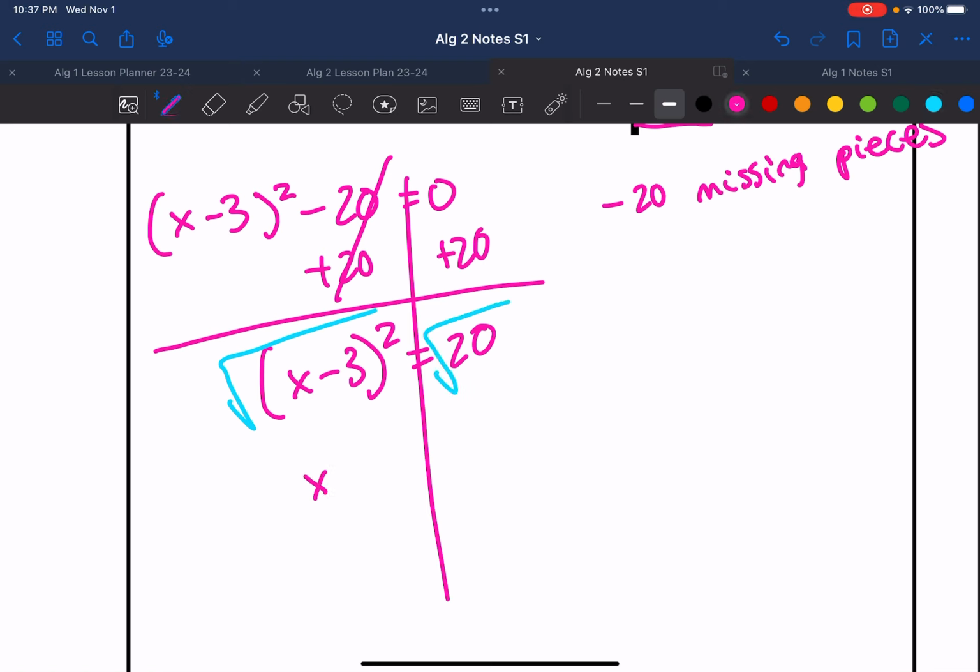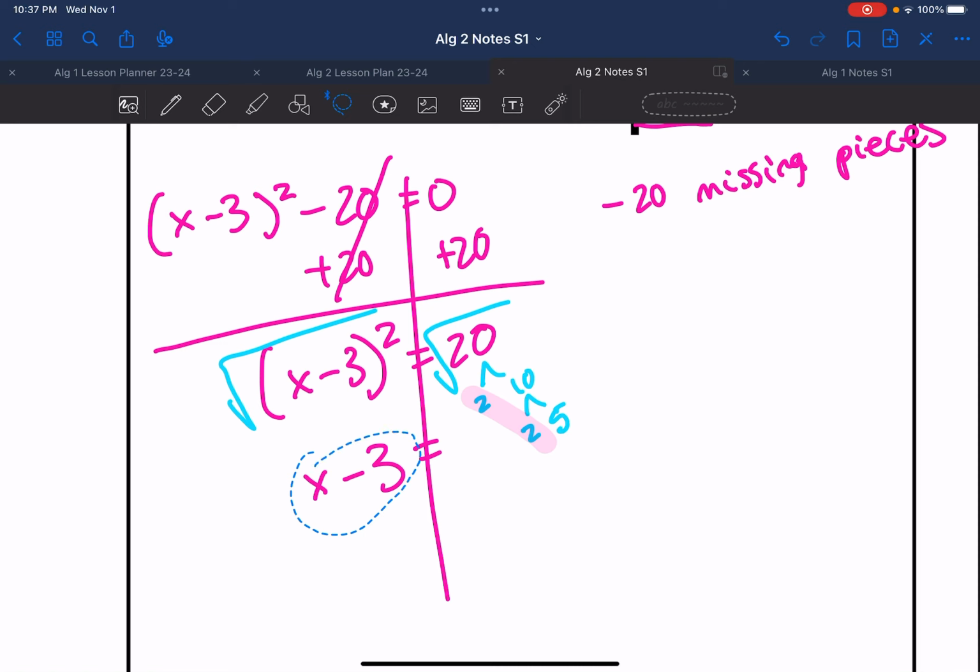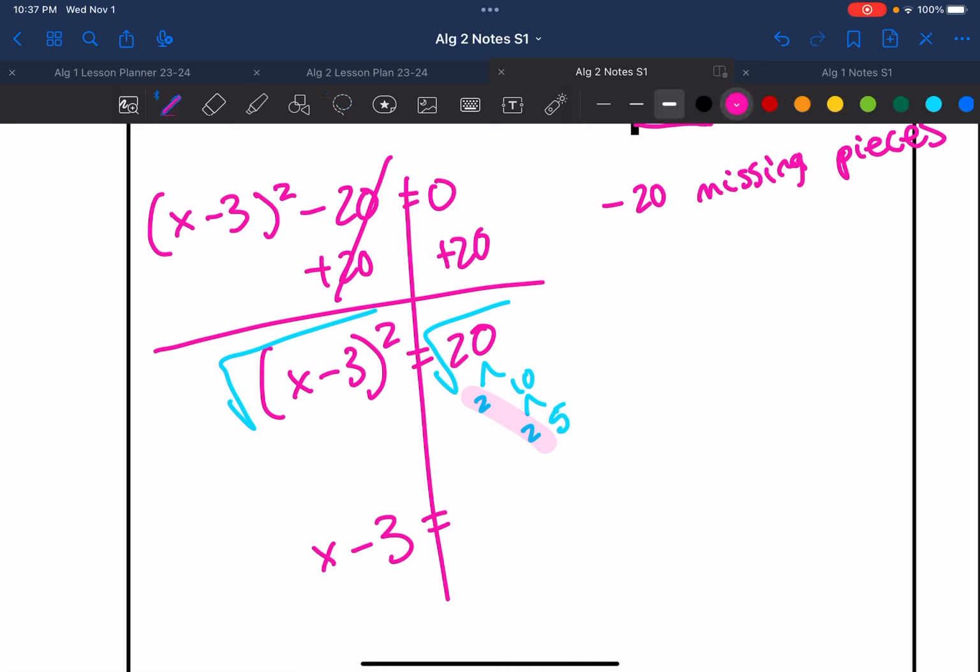We are left with x minus 3 equals, let's see what we could take out of that one. I'm not sure. I got 20. I know 20 could break down to 2 and 10. I know 10 can break down to 2 and 5. Okay, so we can take something out of this. Looks like we could take our 2 2s here out. And my 5 is going to be left inside. So actually, let me scooch this down just a little bit. Give myself some space. We're taking out a 2, leaving in a 5. And I forgot my plus or minus sign.